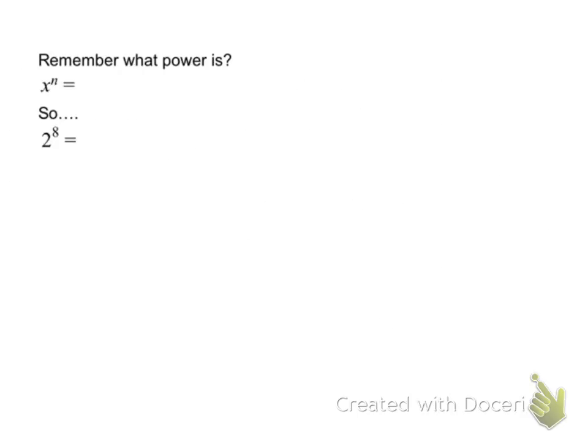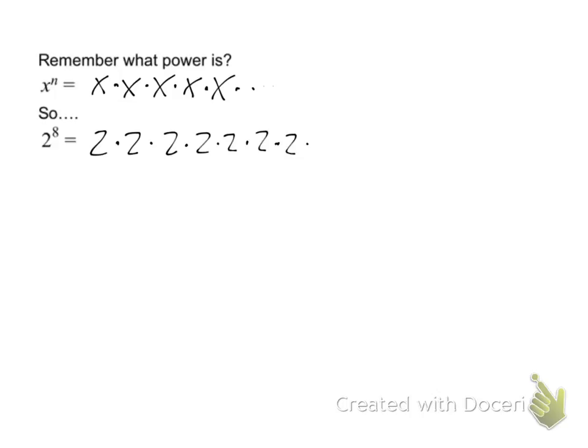So this slide was to have us remember what a power is. What does it mean to have x to the n power? It's x times x times x, all the way to the point of n times. So obviously 2 to the 8th power is 2 times 2 times 2, 8 times. If you wanted to, you could take your calculator and do 2 to the 8th power, and you'll have the same answer, yes? It's probably a fairly large number, like 256, but actually it's not too big. Everybody understands that, right?